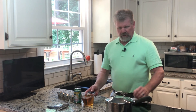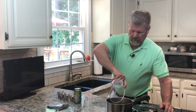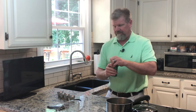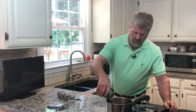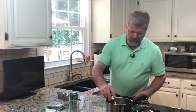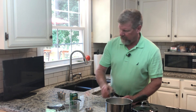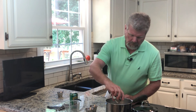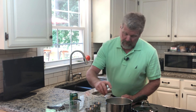Okay, first let's make our brine. You're gonna start off with two cups of apple cider vinegar, one 12-ounce IPA, three tablespoons of sugar, two tablespoons of salt — I used kosher salt but you can use regular table salt — one tablespoon of black peppercorn, and a teaspoon of red pepper flakes just because I like it spicy.